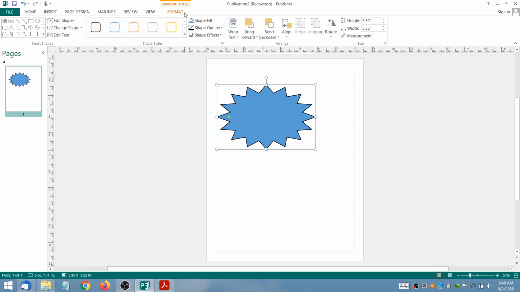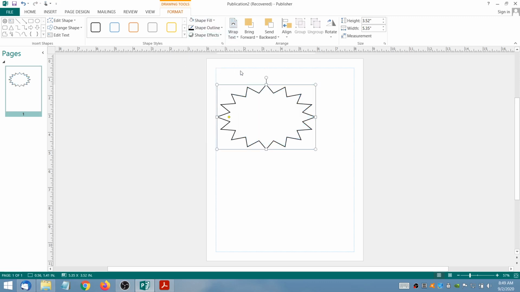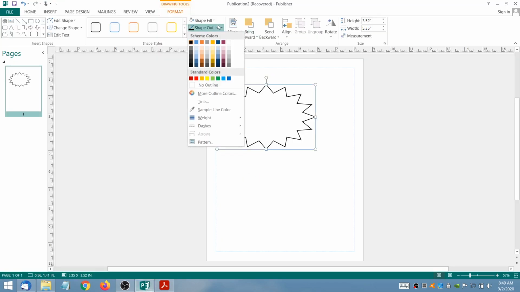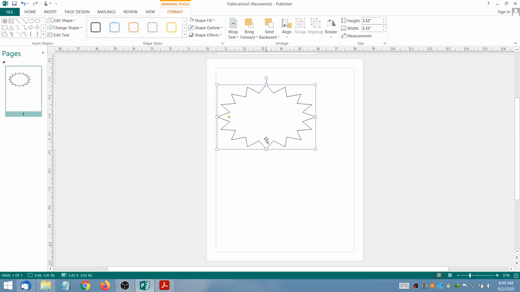So now that I'm back on the Format tab, I know I want to change the fill of the shape to white. And I want to keep the outline color as it is, but if we look at the original, it's kind of skinny. So maybe I'll just click outline. And if I hover over weight, I can change the thickness of that outline. So I'll just click 1.